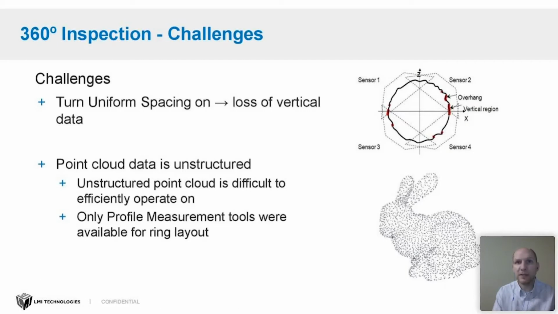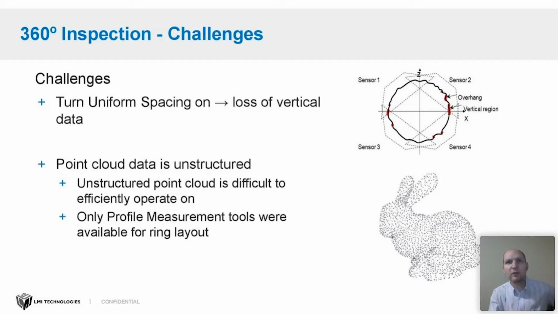And if you turn uniform spacing off, you end up with point cloud data. So there's no height map. You're just getting point clouds. But that point cloud data is unstructured. So there's no association of the points with each other. It's just a cloud of random points. It's not easy to tell which 2 points are closest to each other. And it makes it very hard for tools to operate efficiently on this point cloud data. So it means that any tools that we would have developed here, we don't really have any currently in 6.0, they would have been very slow. So that's why in 6.1 we're changing this altogether, not using point cloud, but introducing a new data type.